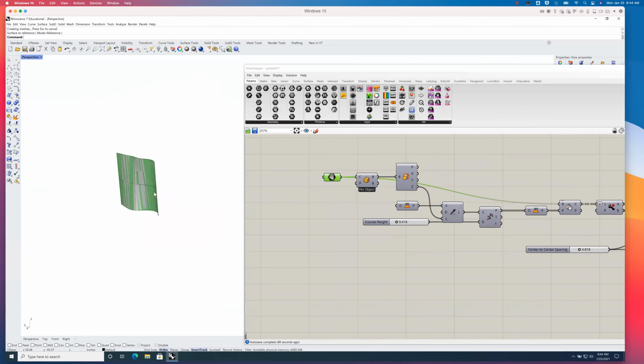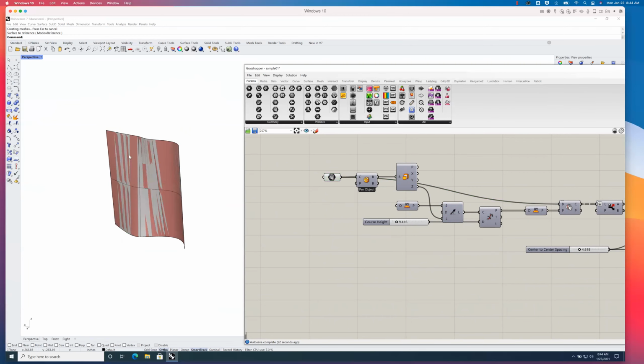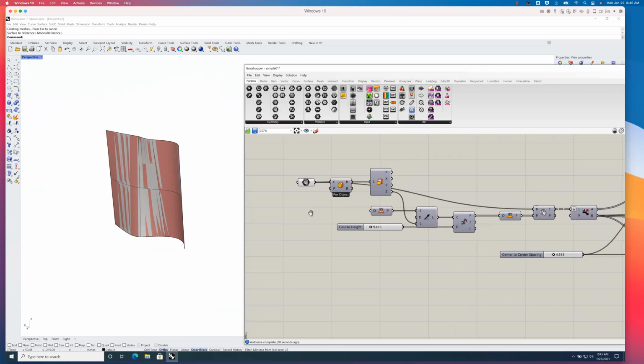Okay, so first and foremost, you'll see a red surface. It corresponds to the surface in Rhino that we brought in earlier, right? When I select a widget, the widget highlights green, but also the geometry in Rhino that's created by that widget also highlights green, okay? So this is the widget that references that surface from Rhino.